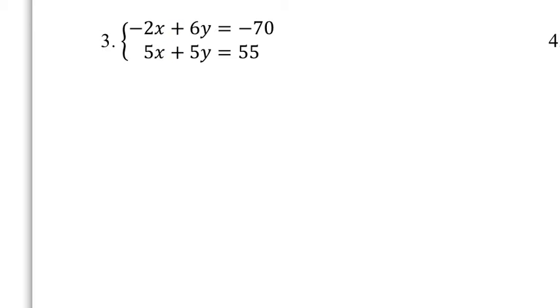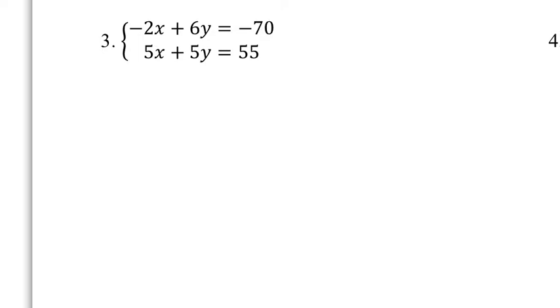So what number can I make 6 and 5 really easily become by multiplying? Well, 30 is going to be the smallest number because 6 times 5 is 30. It will always work to figure out what number you need to use elimination by just multiplying these two numbers together, but you don't always have to do that. There might be a smaller number, so I would always do the smallest. You can also do bigger numbers too, like these both also divide evenly into 60, but why would you do 60 when you can just do 30?